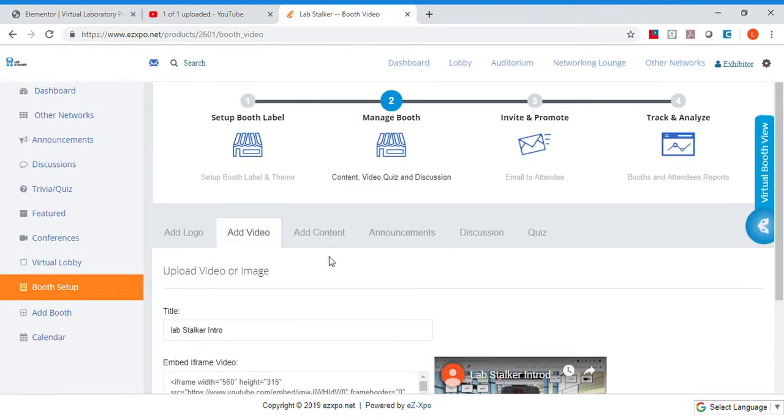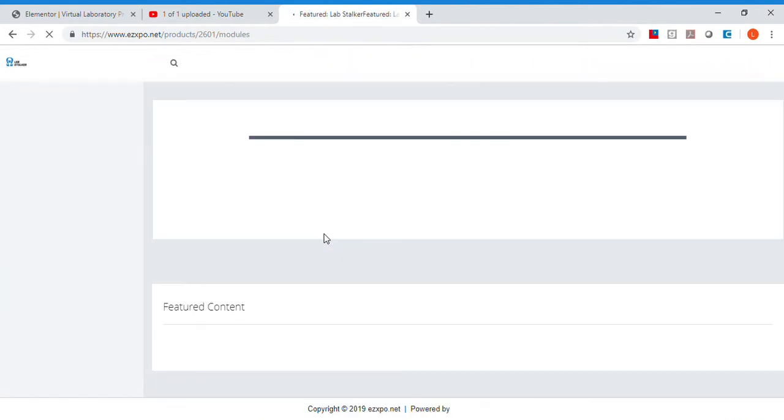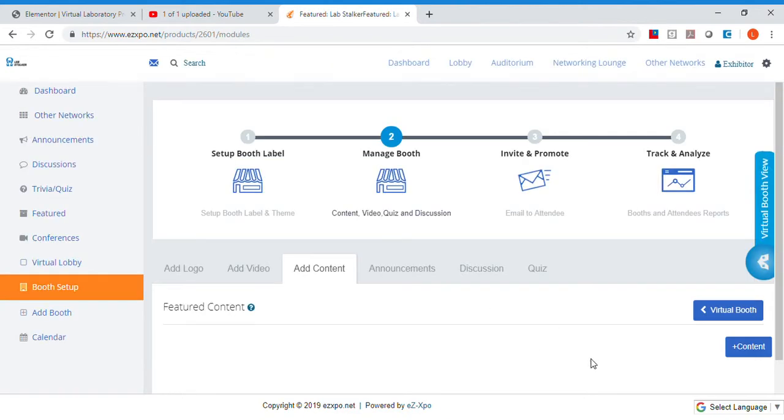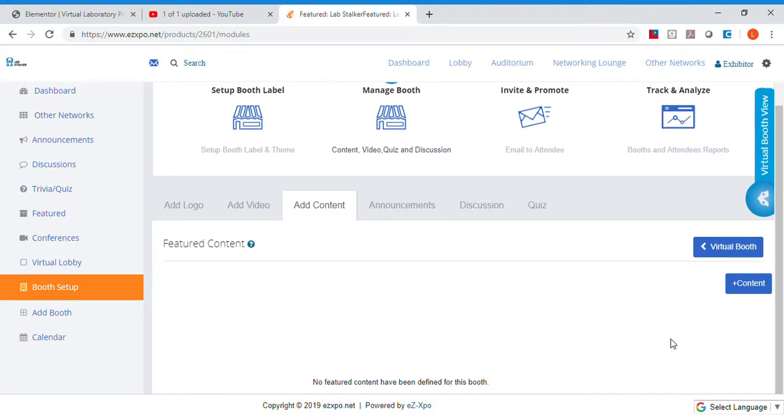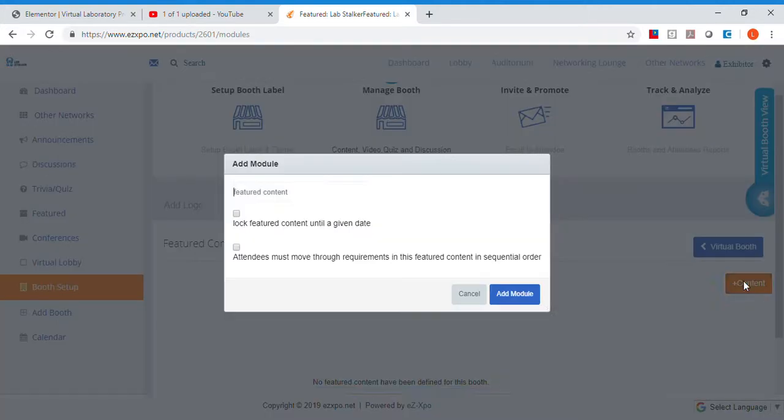So the next one is our content section. Any content we want to add is going to be any links to our website or to the content that's already been built for us, or any PDF files, anything like that that we'd want someone to be able to click on and then download to take away. So the way this works is through modules. When you add a content module, it's a simple blue button again.